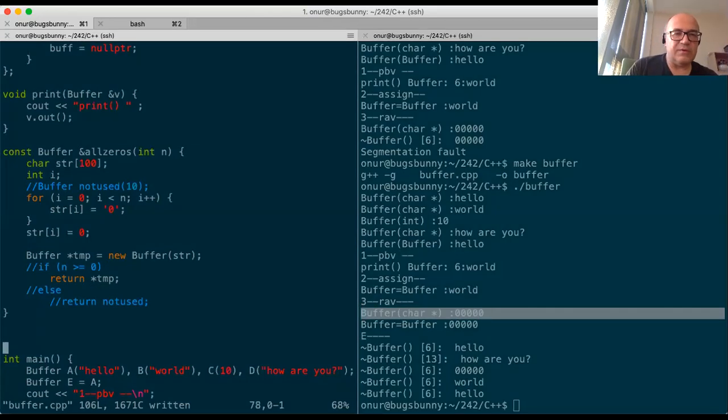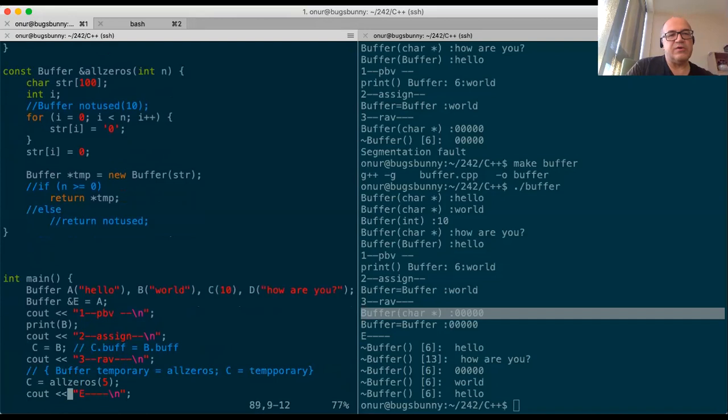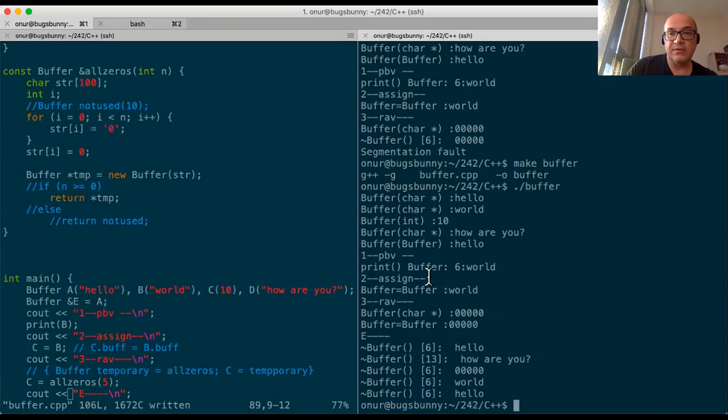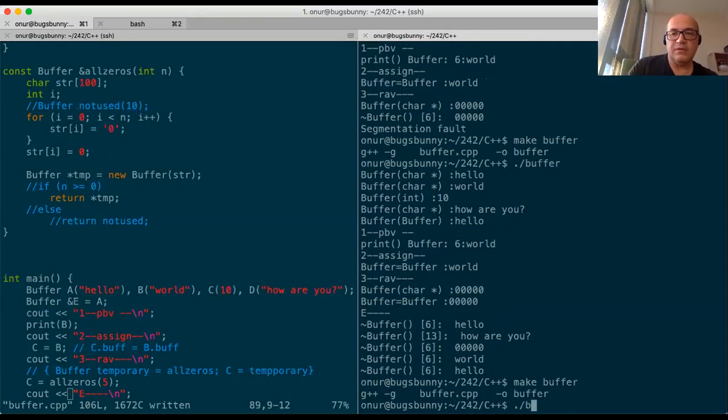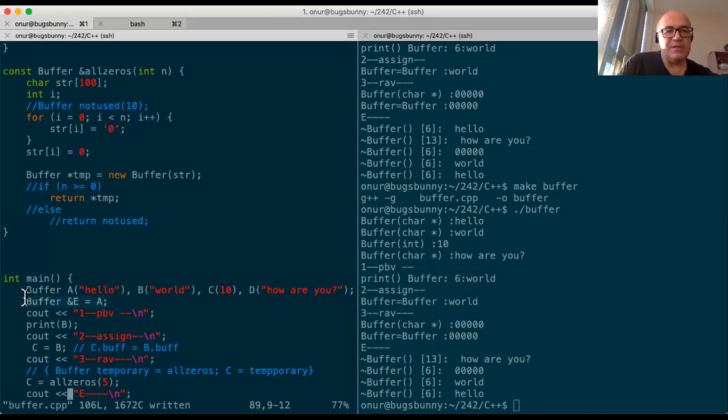Also, for this one, still, we don't have an alternative, but this is another choice. E is not a new variable in this case. It is not allocated. So instead of 5, now I have 4 variables. T and A refer to the same variable, so the destructor is called only for one of them. This is what happens in Java in a more dynamic way. You can execute this assignment any place in your code.